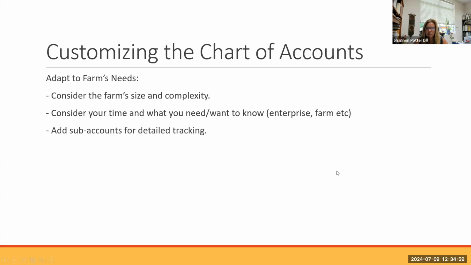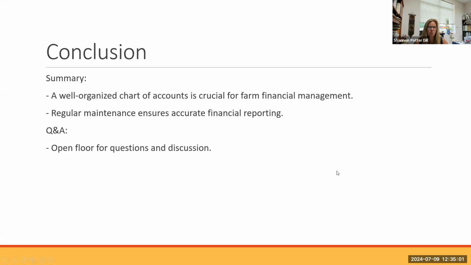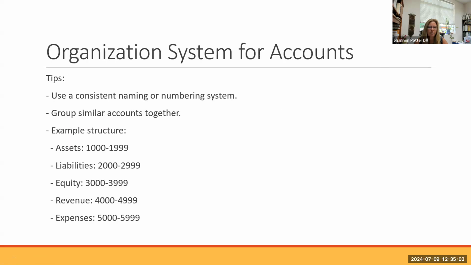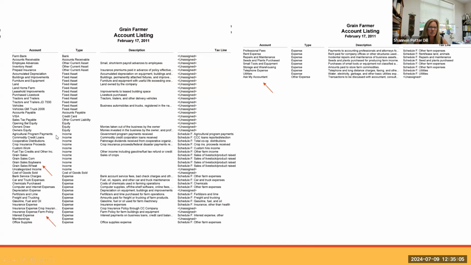We've got some spreadsheets, but I would definitely start working through what that list looks like. Something similar to this is what I think the ultimate goal should be, is figuring out where it is on the Schedule F and then the different account names.